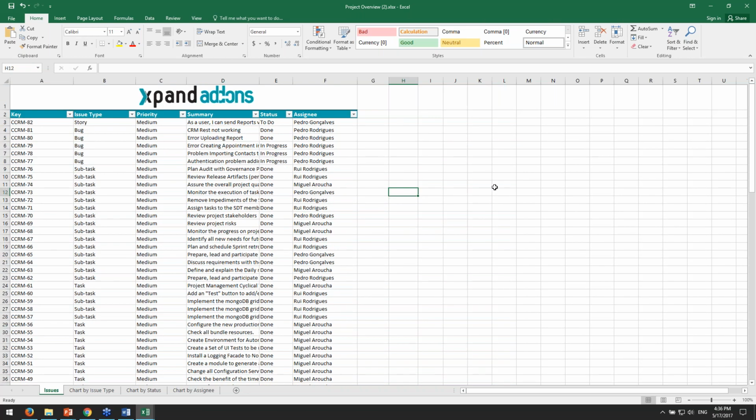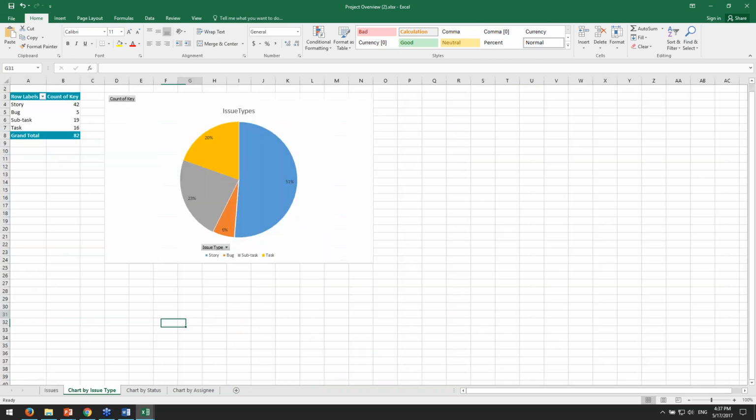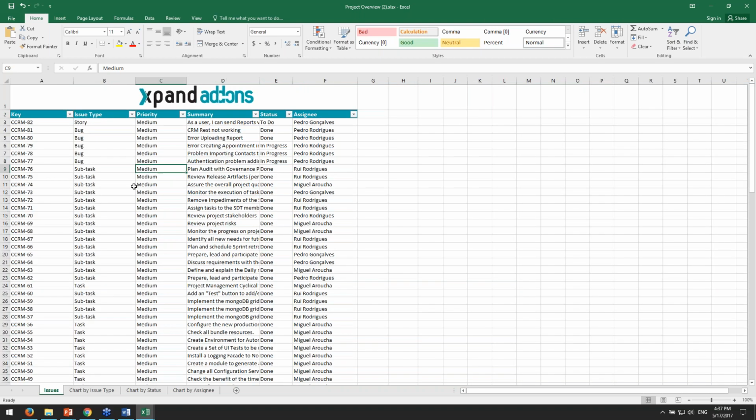Besides this JQL iteration, this report was also prepared to display charts based on exported data, and this is just a simple example of the power of the Excel engine of Xporter, and what you can do with this. So, for example, we built this chart based on the data exported, right?